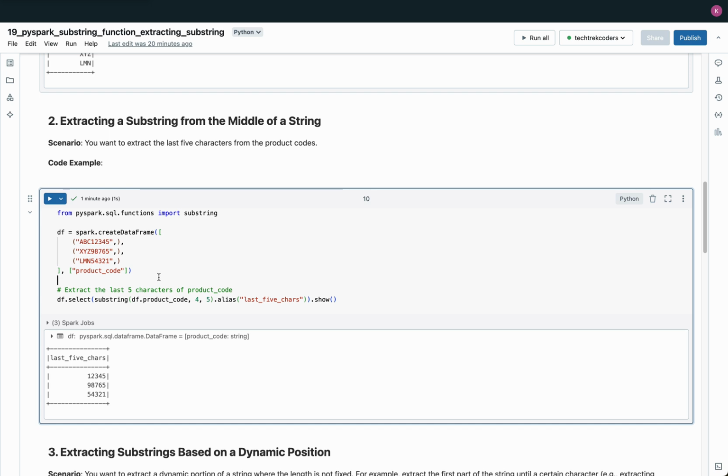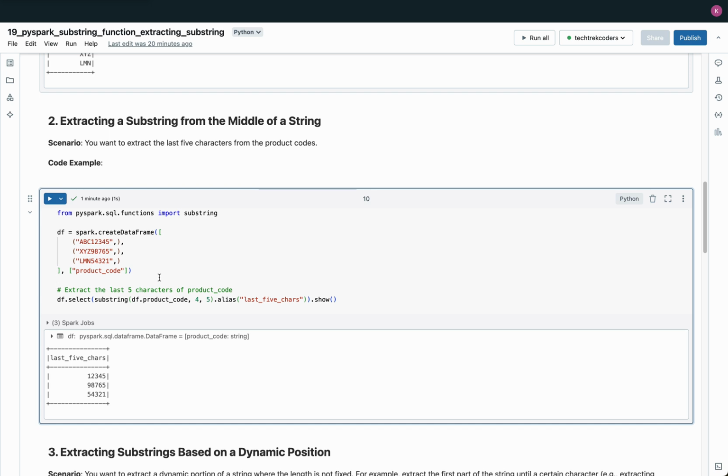This operation is particularly useful when the structure of a string carries specific meanings or segments that are relevant to your analysis. For instance, the last 5 characters of these product codes might represent a unique identifier or contain information that differentiates individual items within a category. By extracting just these characters, we make it easier to focus on the core elements of the product codes that are needed for further processing or analysis.